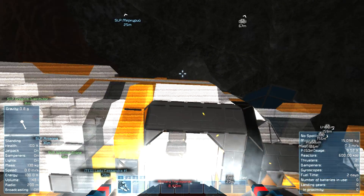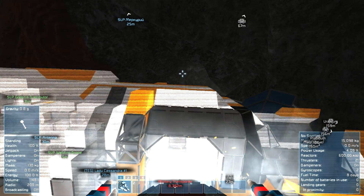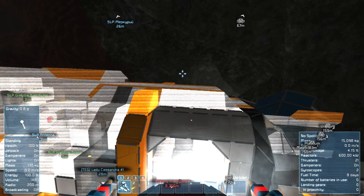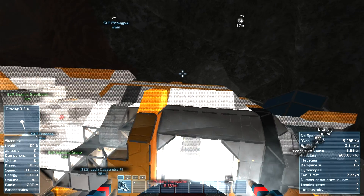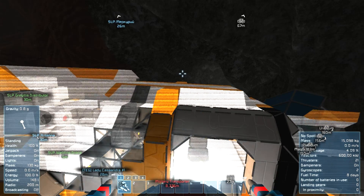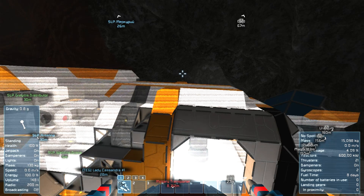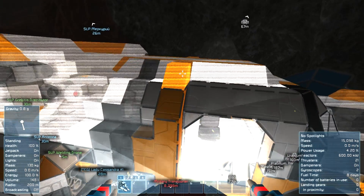From what I understand, there are hidden blocks - blocks that are in the code but they're not enabled yet. I guess because they have to work on them some more. There is actually a way to access them since they're already in the game. There are mods on the workshop that have added them in - they're not textured though. Weld. Weld. Weld. Why don't you do that and I'll fix something else, because that is way more efficient.